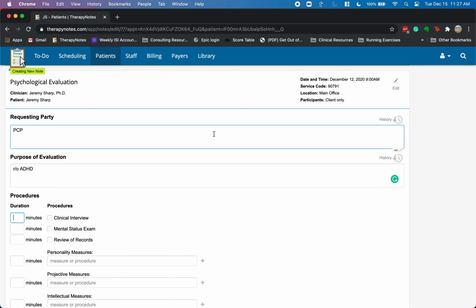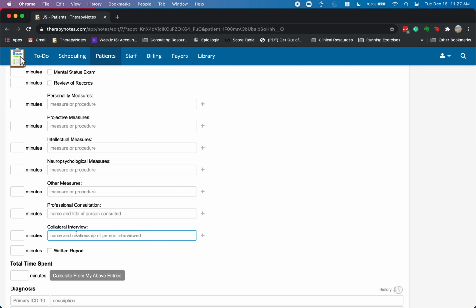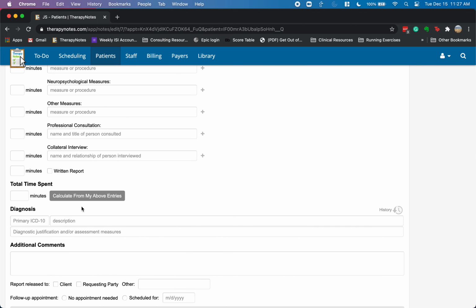So here we go. As you can see, they have boxes where you can type in the duration. So this is a 60-minute clinical interview. We will mess with these boxes on our testing appointment notes. And then you can click this box.